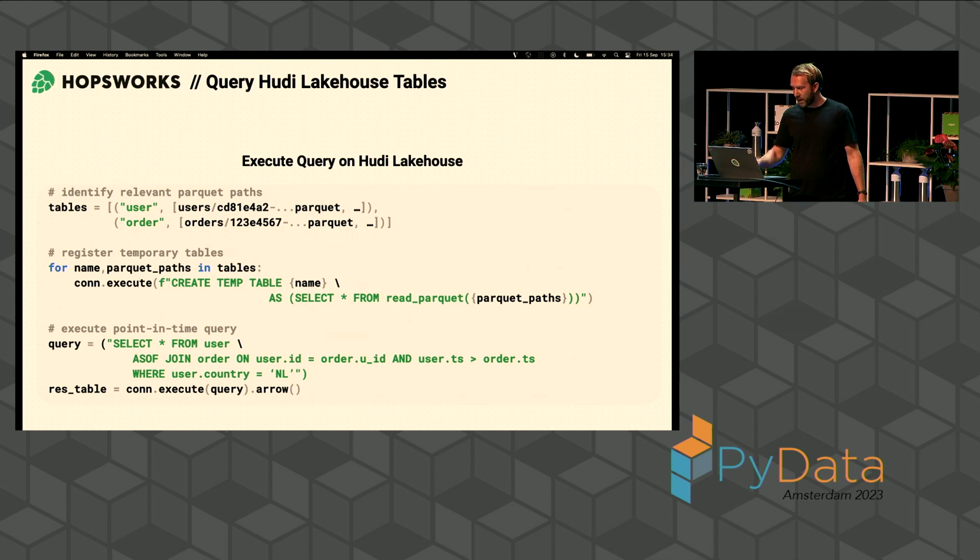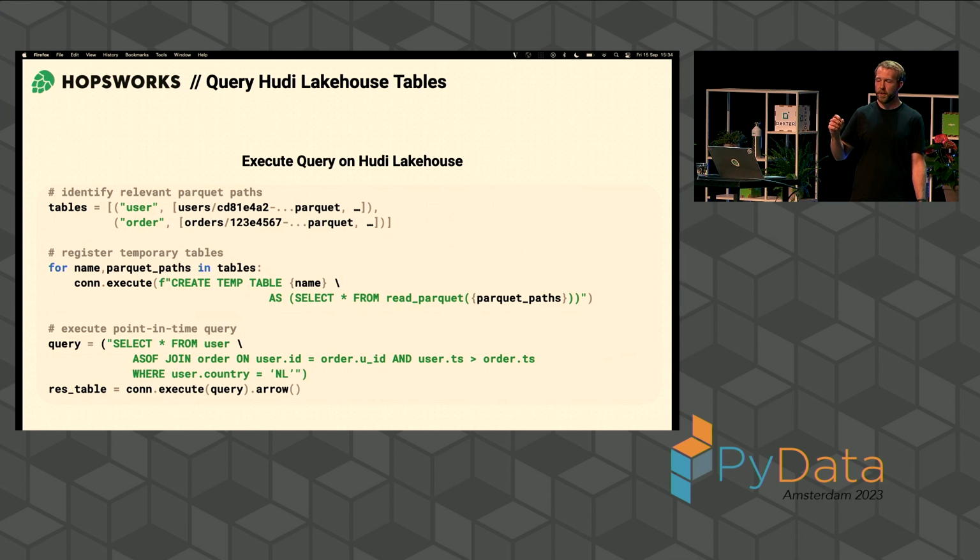And we use as-of joins, which are a really relevant feature for us, because we always want to make sure that the other features we are joining onto the user features are not leaking information from the future into our training data set.